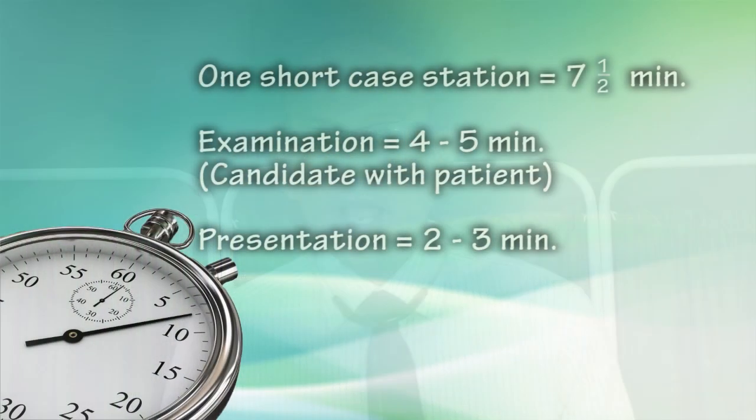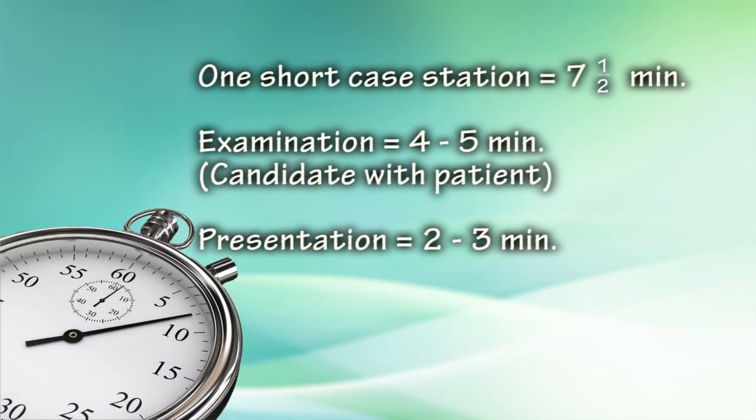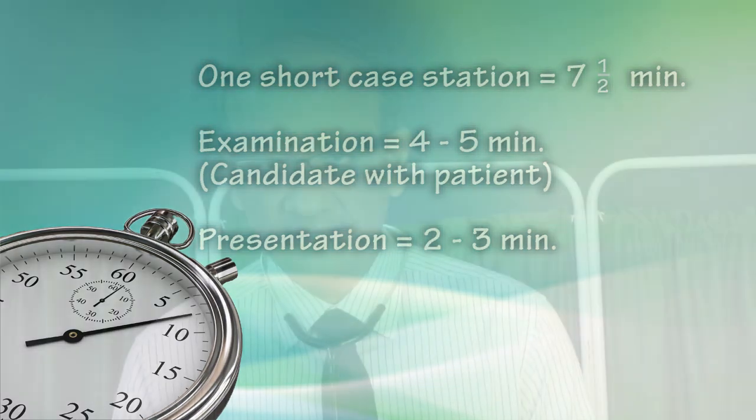As the 4 short cases altogether carry 20 marks out of the final 100 marks in medicine, it is important to remember that one short case is worth 5 marks out of the final 100 marks in medicine. At one station, the candidate spends 4 to 5 minutes with a given short case, and in about the remaining 2 to 3 minutes he or she will present findings to the examiners and answer a few questions related to the diagnosis and management of a relevant case.